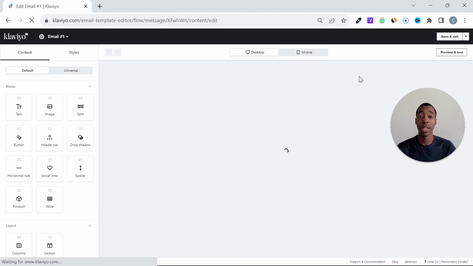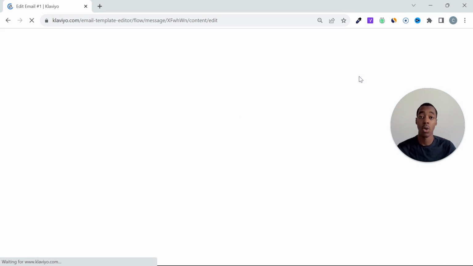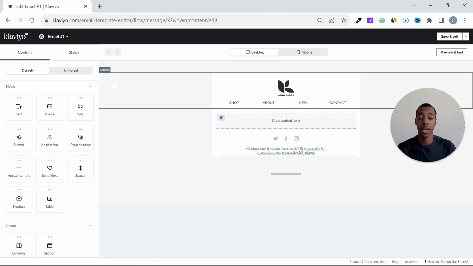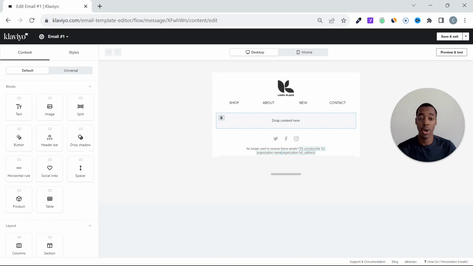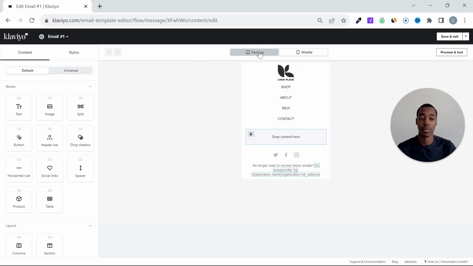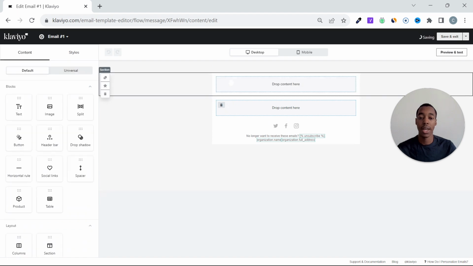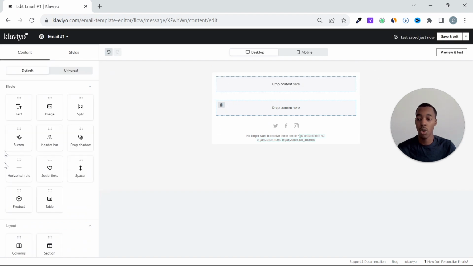So that's the building blocks of everything you need to know about making and designing your emails. So here's how it shows up. This is your drag and drop editor. You have the version for desktop users if you click here and the mobile version if you click here. I'm going to delete the header because we don't need it, and I'm going to show you how to use all of these components to start making your emails. So generally you're going to start with your company logo.